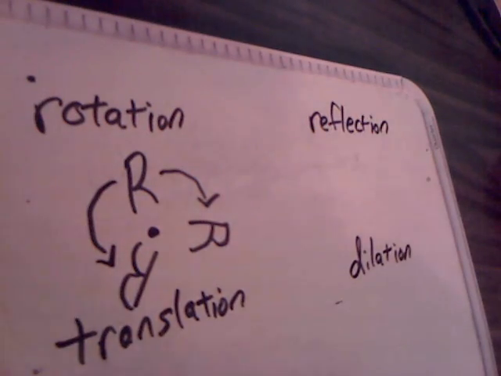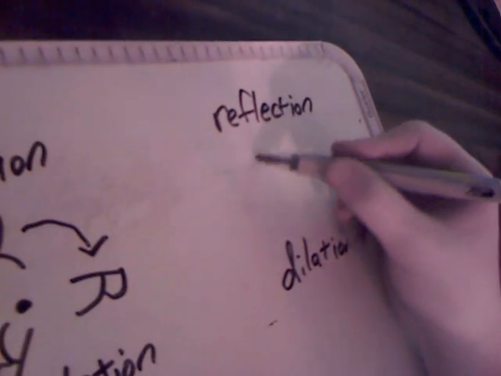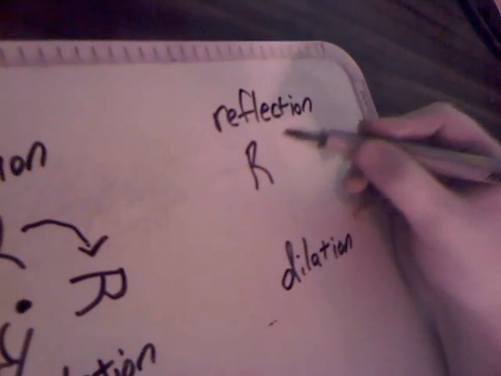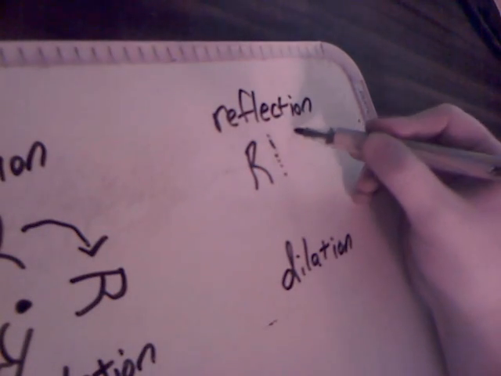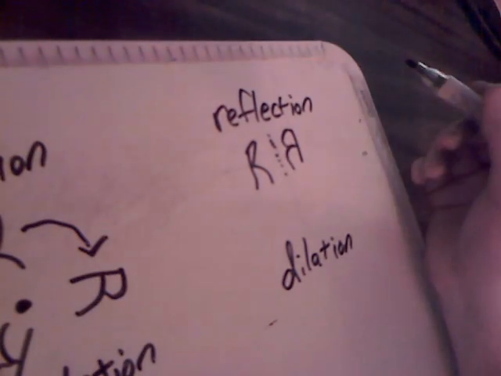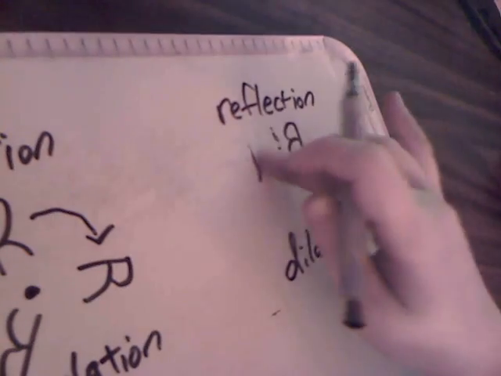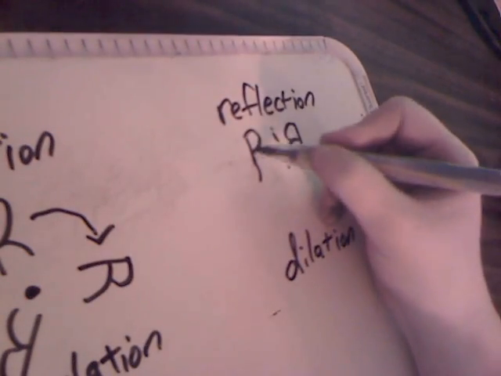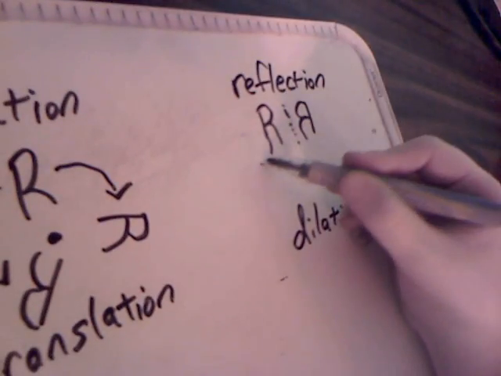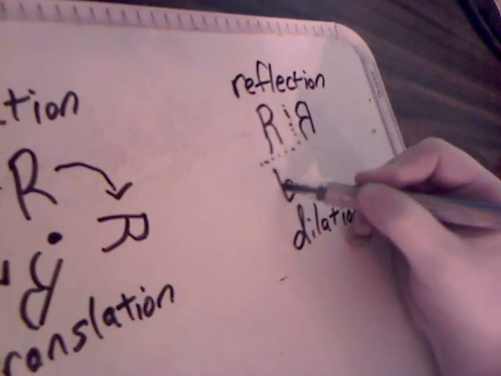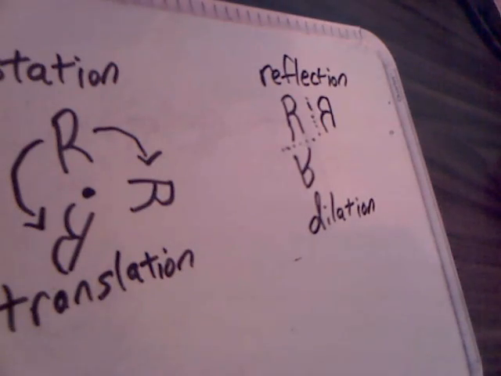Then you have a reflection. A reflection is like looking in a mirror. So if we have the letter R here, looking in a mirror, it would look like that. Well, this one's probably a little bit sloppy. Or you could have mirrors coming from different angles. That also works. But it's a mirror image, which means it's going to be backwards in some way, shape, or form.